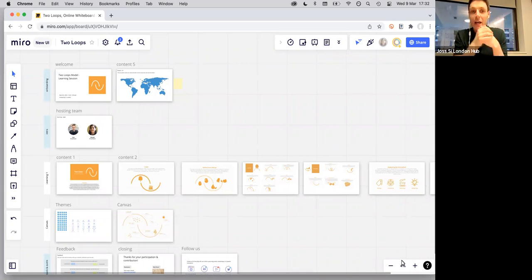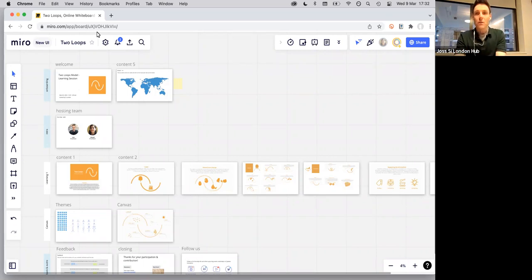This is actually, as some of you know, part of our series on the Systems Innovation Guides. We've been doing these for about 6 months or so. We've covered many guides already. We're in the third section where we're talking about the ideas, the methods and tools of systems change. And this two loops model is a really key one for talking about transitions and transition processes, as we'll see here now. So we'll be working a little bit on the Miro board.